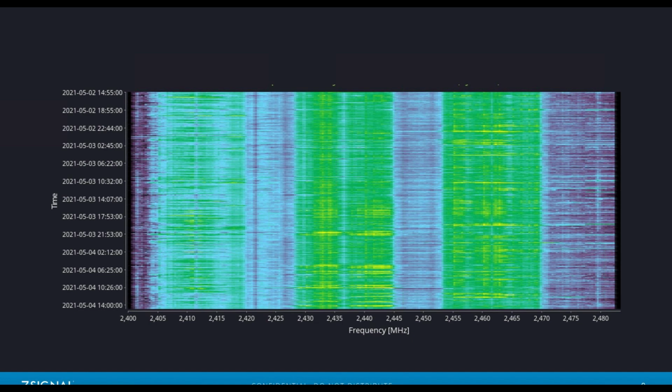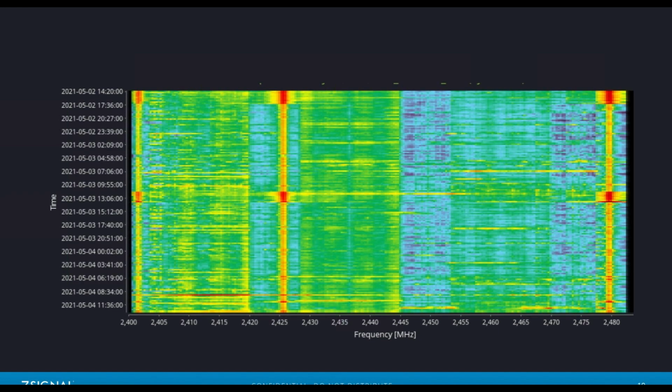All right, so here we go. Here's our next one. All right, so now this is a little different. Now, the first thing that I want to point out for our audience here are these 3 spikes that happen all the way to the right. We got this spike right here, and then there's another one right here, and then there's a third one all the way to the left right here from top to bottom. Okay, this is your BLE, Bluetooth Low Energy, that is emitting from your access points. Okay, so if you have BLE turned on, think of this as like an advertising channel for Bluetooth.